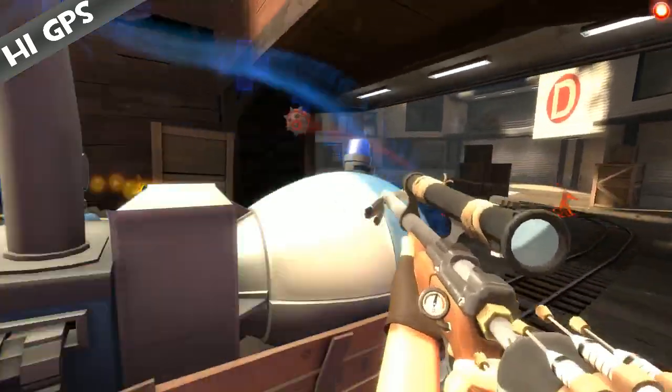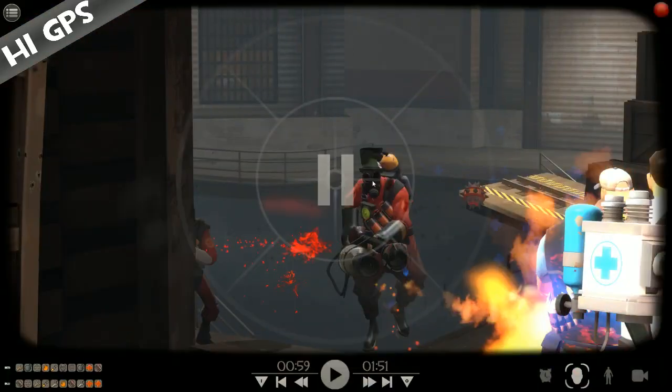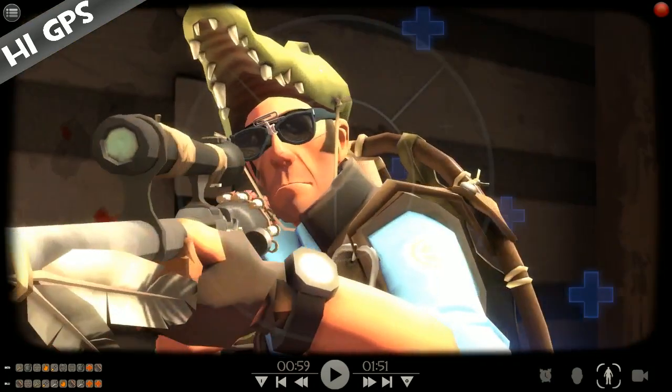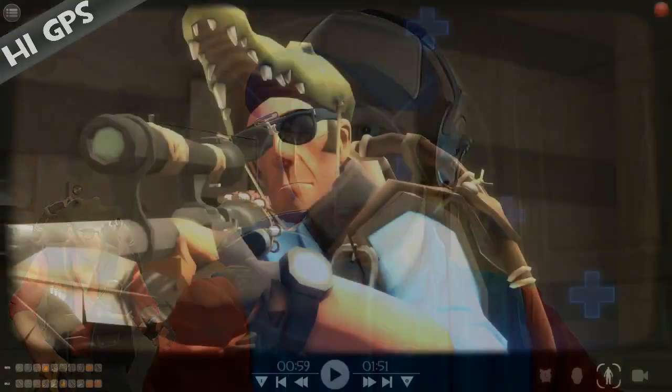So one thing about this set is that you need a specific hat for this, which is this Croc-o-Style hat right here. The hat is craftable if you use four refined and any of the Croc-o-Style kit gear. You'll get that, no problem.